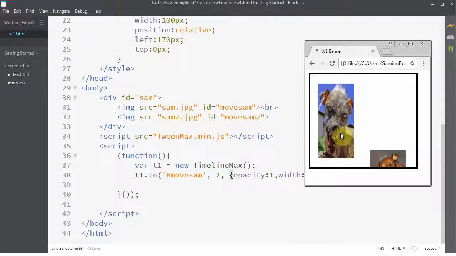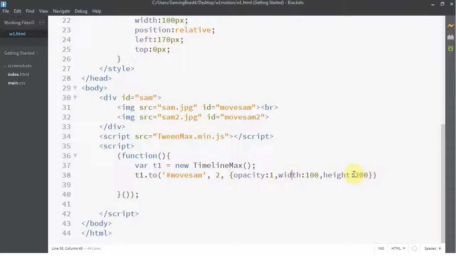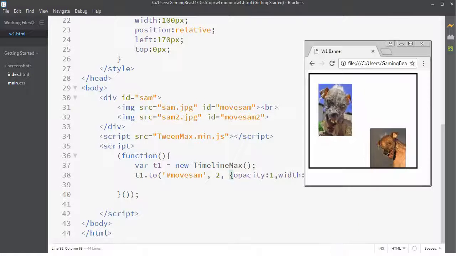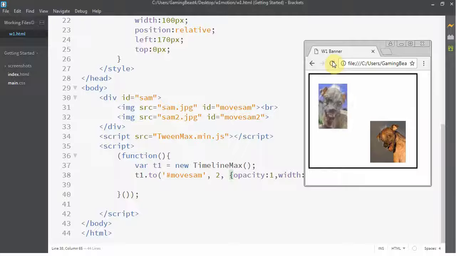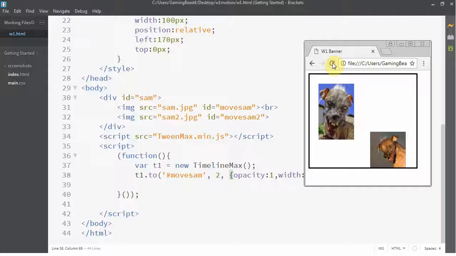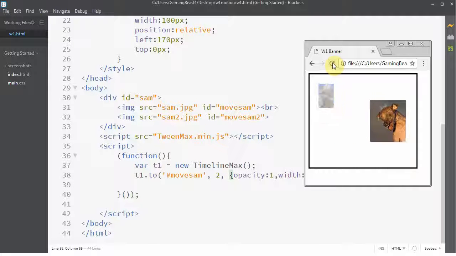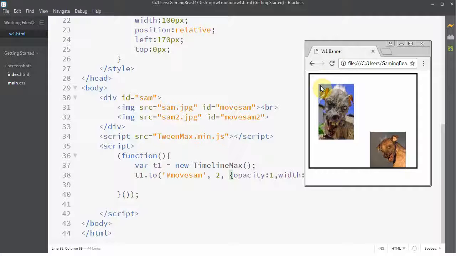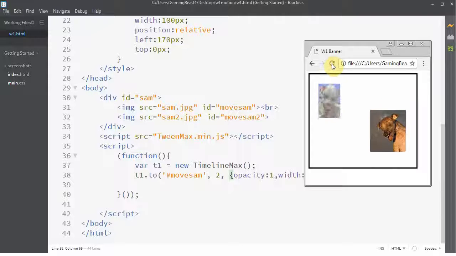All right, now we can see that the height's a little too much, so I can say more like 150. We can just play around until we get there. But you can see that he's growing in now, and that's what we wanted. Okay, he's short and he just grows in.